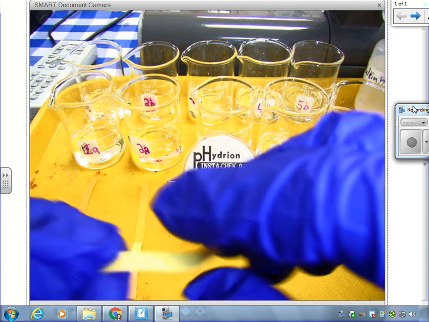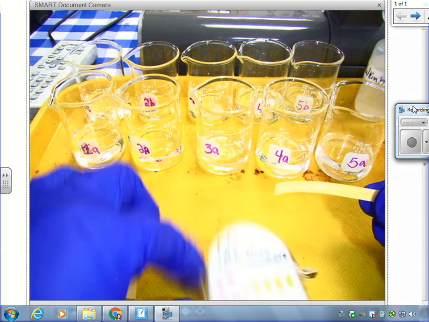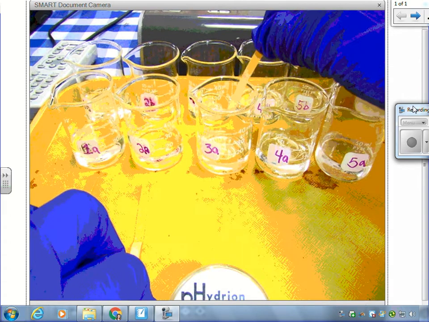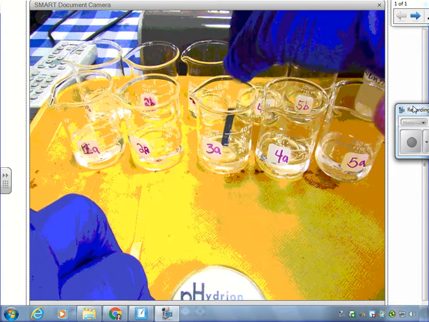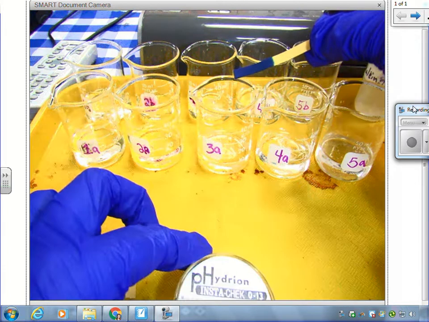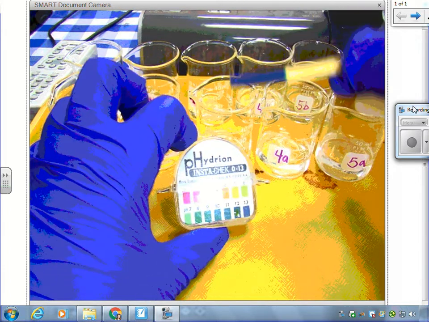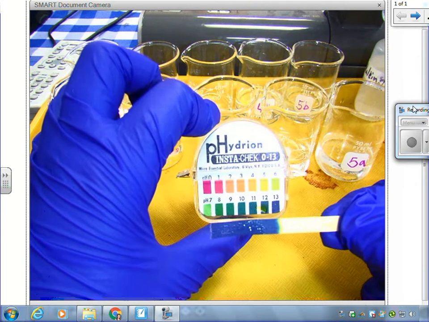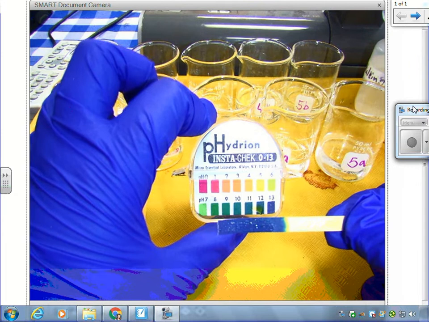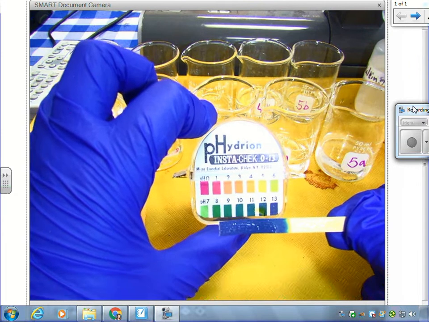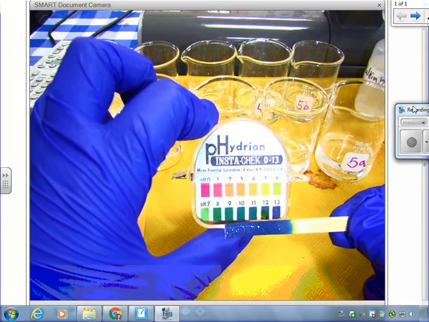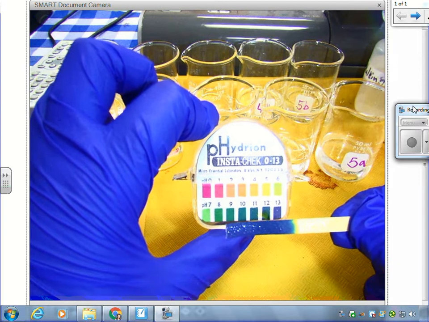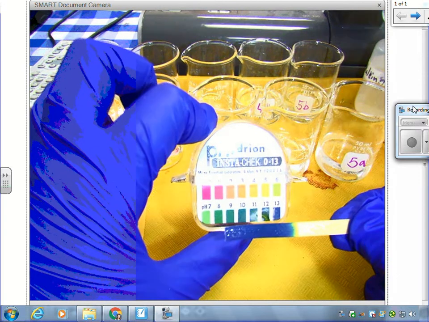All right, now let's dip our pH paper in solution 3. So now we're seeing a bit more of a dramatic change. Okay, so first you're going to record what color the pH paper turned. And then you need to try to match this color with one of the colors on the InstaCheck chart. And then you're going to write down the pH that goes with the matching color in your data table.